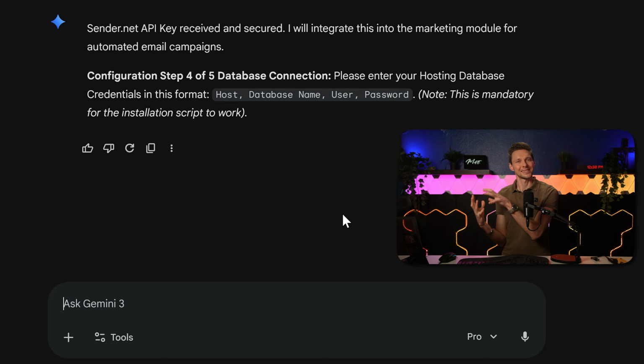We have to make sure that the database is connected to our e-commerce website so that orders can be stored and we can actually sell products. It's a lot more complicated and a lot more work. So we need to have a database connection. The only way to do this is to get hosting. Now, if you already have a hosting company, just make a new place, enter in a new database and copy all that information in here.